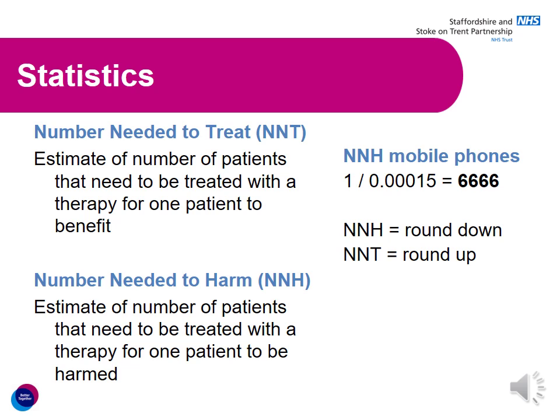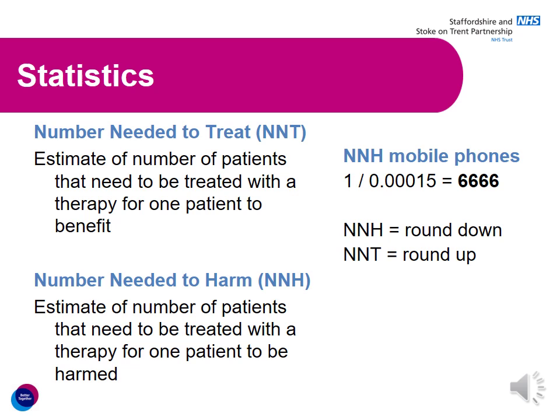But number needed to treat is a different thing, isn't it? So ideally, if a treatment is very effective, for every person you treat, they will get an improvement. They would benefit. So a number needed to treat of 1 is great. So for every 1 person we treat, that 1 person will get better. But with some drugs and some therapeutic interventions, the number needed to treat is higher than 1. So obviously, if we had a number needed to treat of 6,000, what we're saying is we would have to treat 6,000 people for 1 person to get better. Well, that doesn't sound so good, does it?